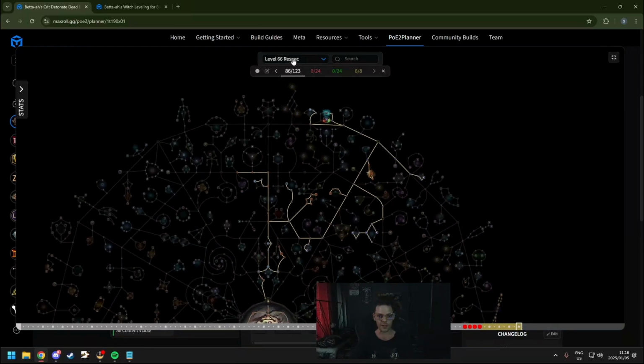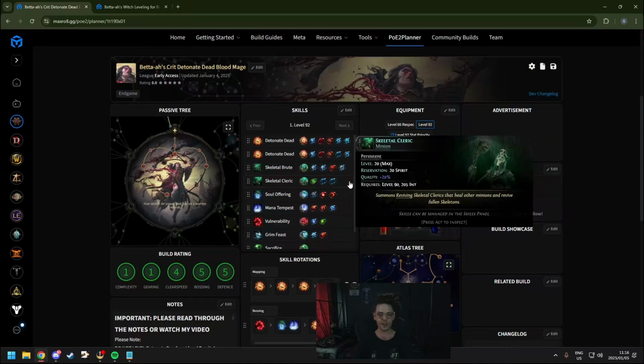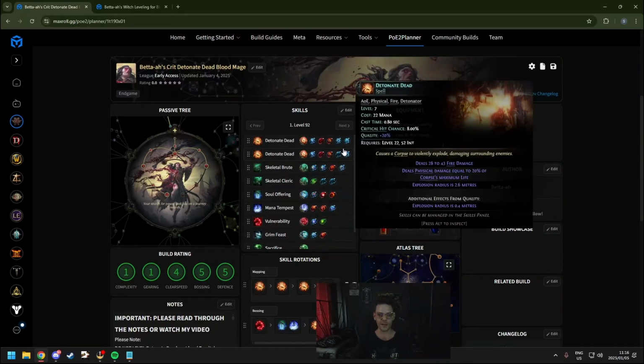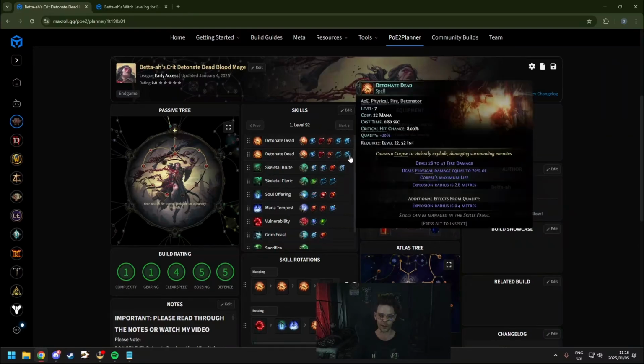So do use the tree over here, and then you can use the other ones to progress as you level up. Obviously, with the skill gems, they are in order of priority. So the very first setup over here is your mapping setup, and then the second one over here is going to be your bossing setup.